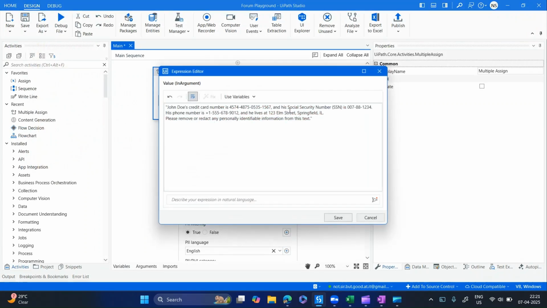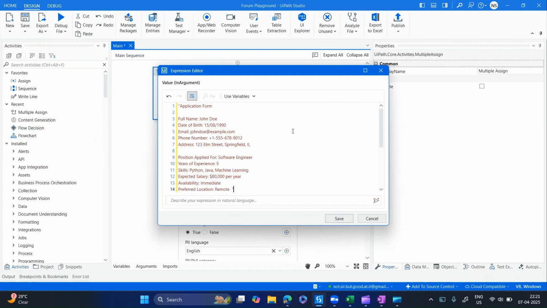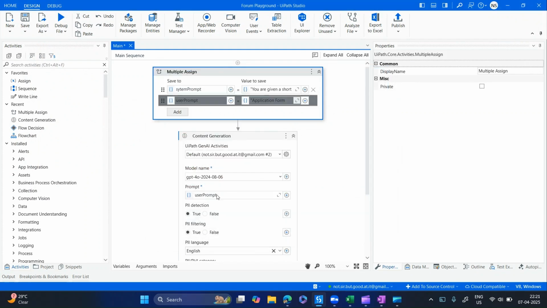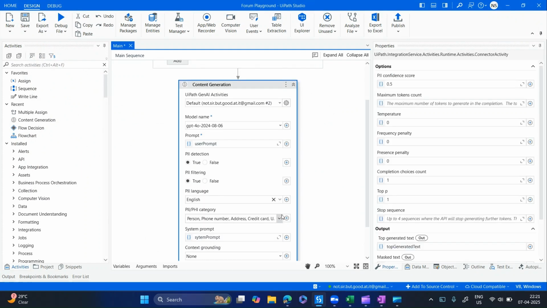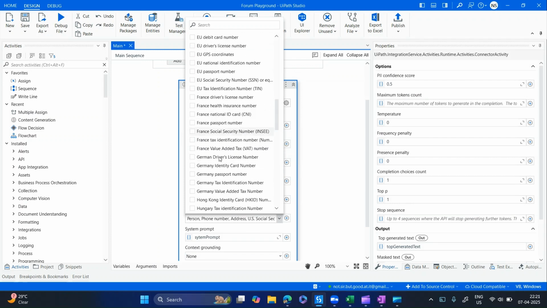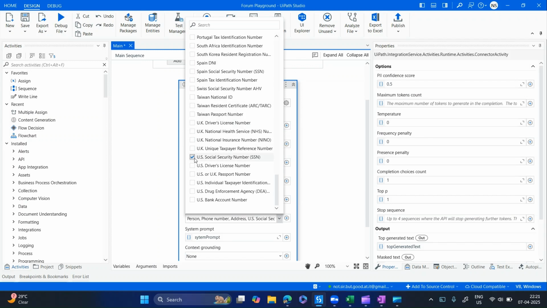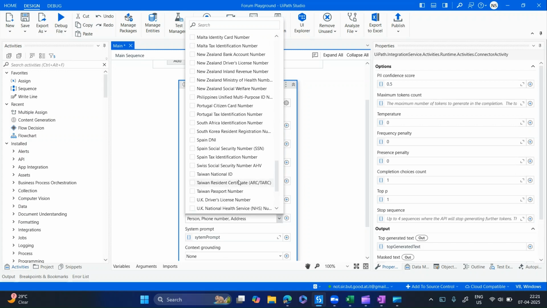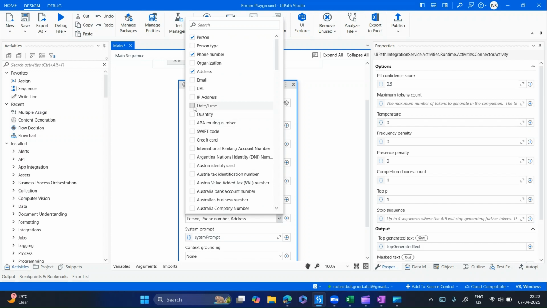Okay, I again forgot to save. Let's come back here. There won't be credit card details, so I'll just disable that, and even the US SSN. Let's get back to the most basic ones: the date time, which is what date of birth comes under, and email.